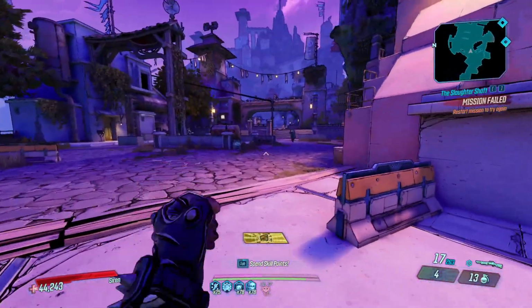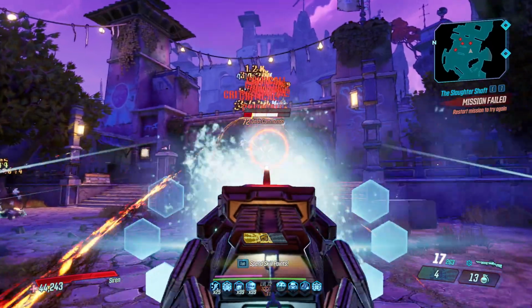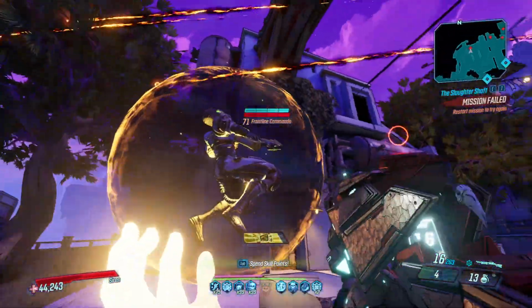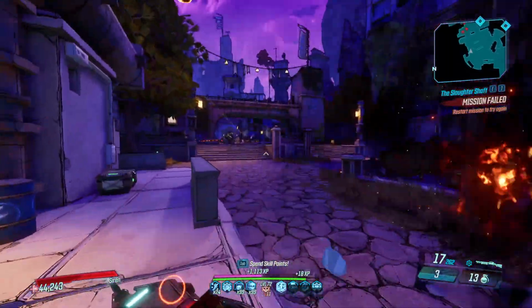Catharsis causes enemies killed with elemental damage to explode, dealing damage of that element to nearby enemies. Problem here is that the skill also deals damage to Amara, meaning more often than not it's going to down you too. 3 points could be far better spent in this tree than here. It's going in F tier.